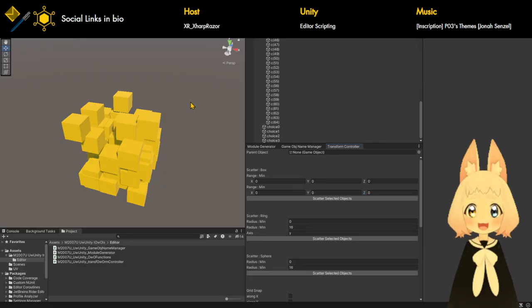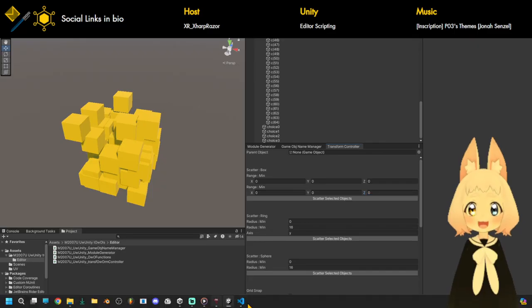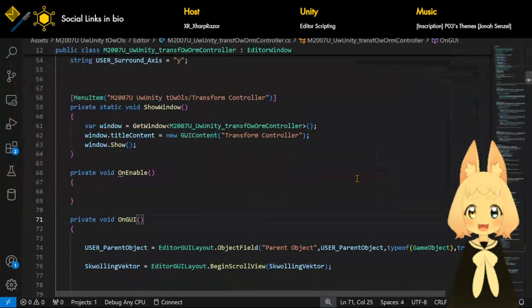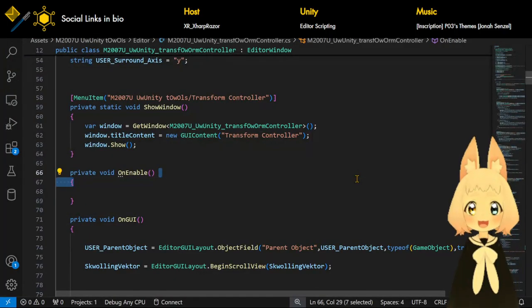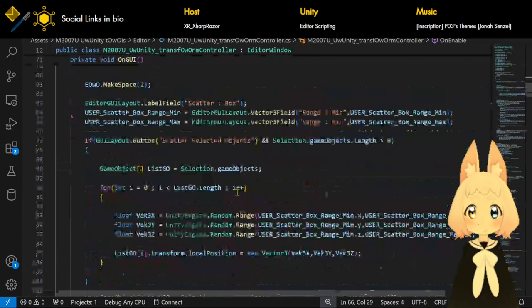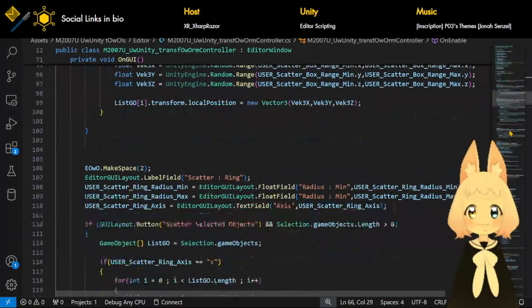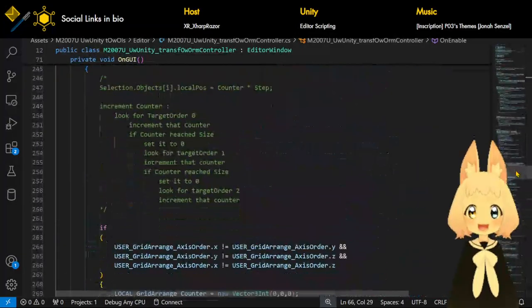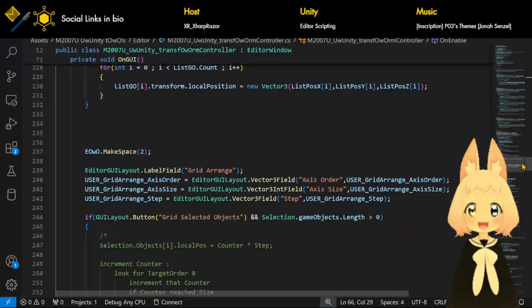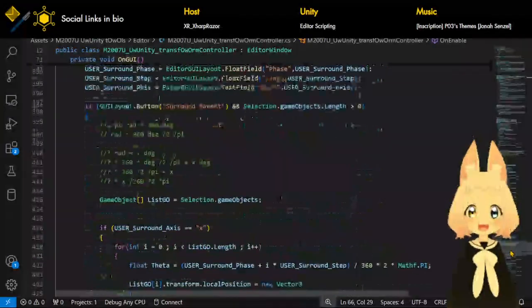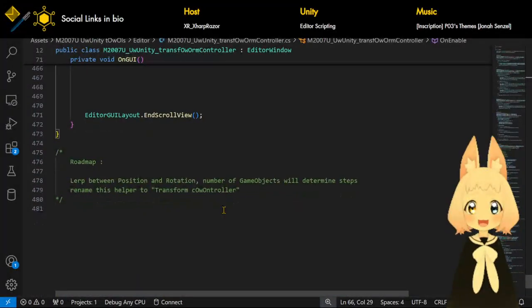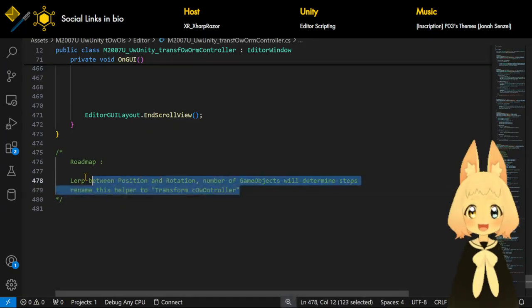Alright, cool. The reason why I call it transform controller is because other than just position, I have a whole list of the things that we can mess with. Just to make sure that we are on the right track, let's write it down over here.